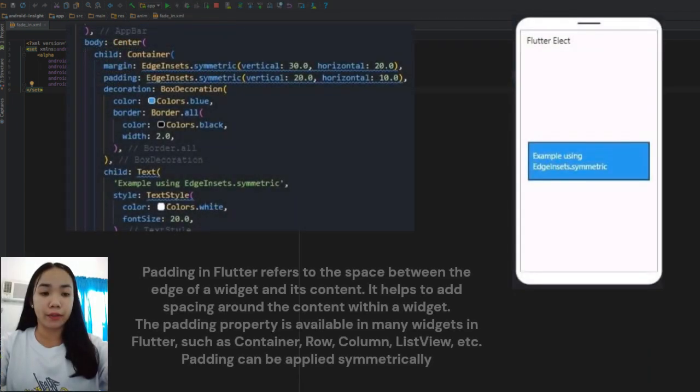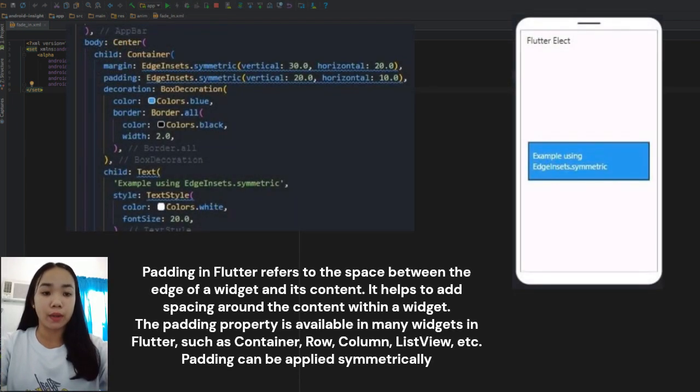The body of the scaffold is a center widget, which centers its child widget within itself. Inside the center, we have a container. We use EdgeInsets.symmetric to set both the margin and padding symmetrically.